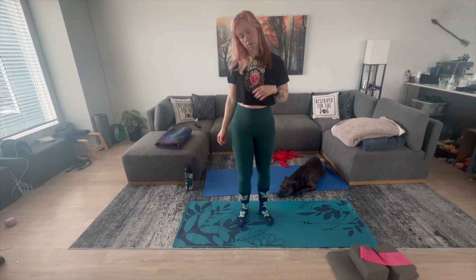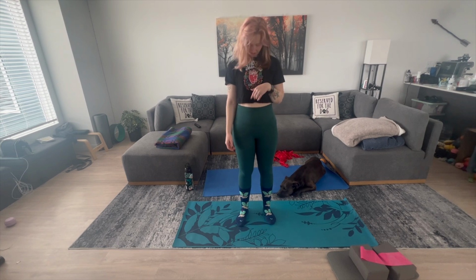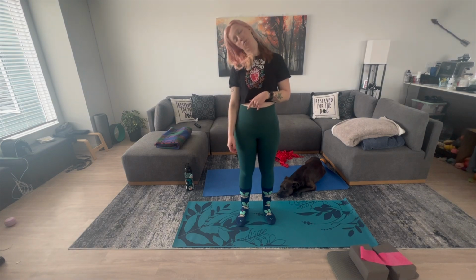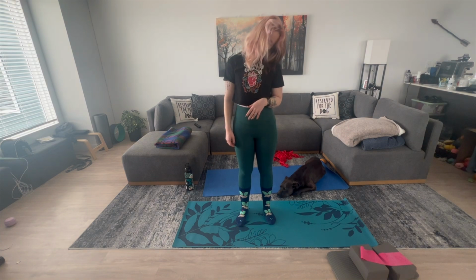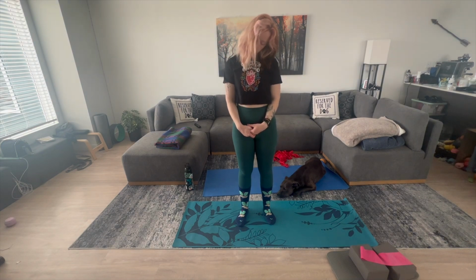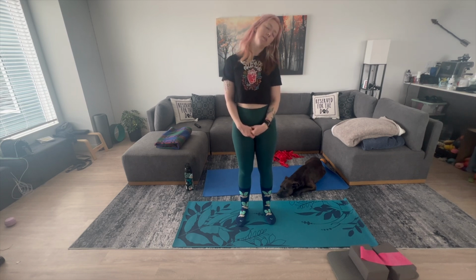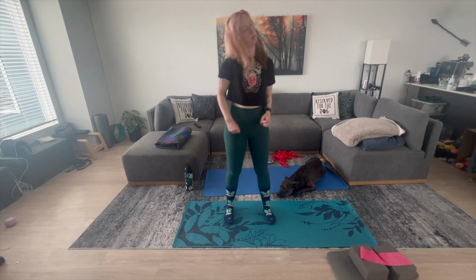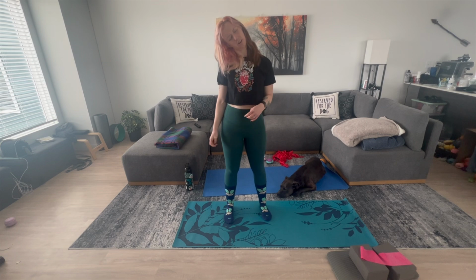Beautiful. We're gonna do some neck circles. So allow your face to drop to your chest, roll to the side. Really getting the deepest range of motion you can as you control your head around. I don't want you just flopping. Really get a nice stretch everywhere. 3 times in one direction, and then reverse. Beautiful. I'm just gonna go side to side, really stretch out the side of my neck because those were a little bit tense, and like a 5-second hold on each side.